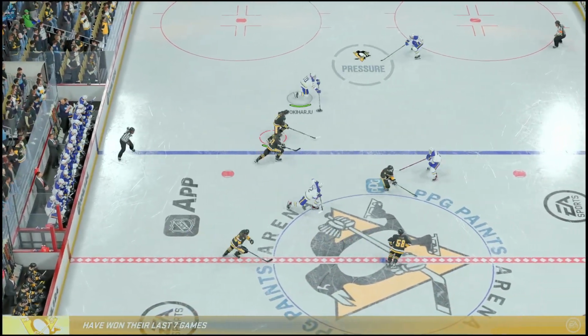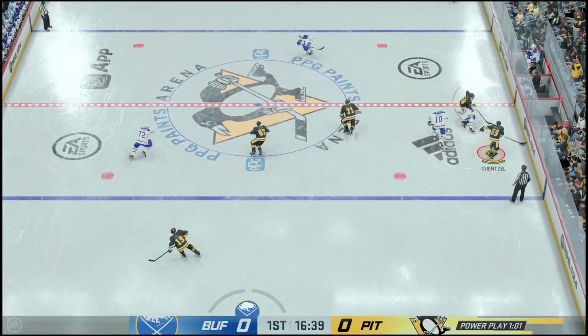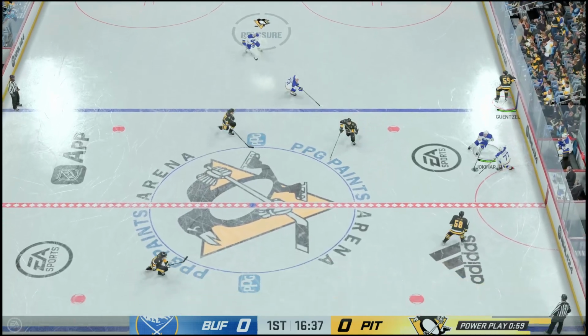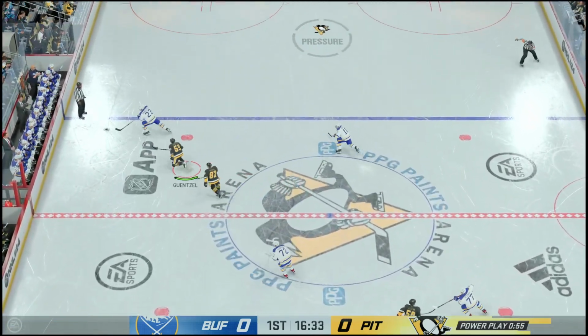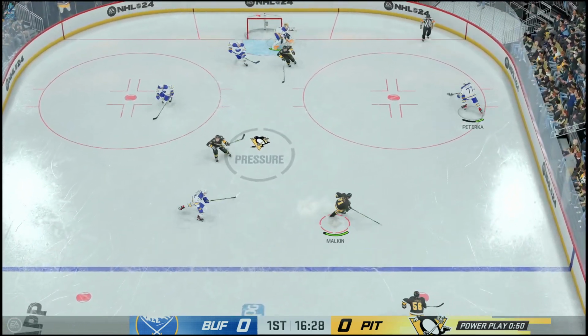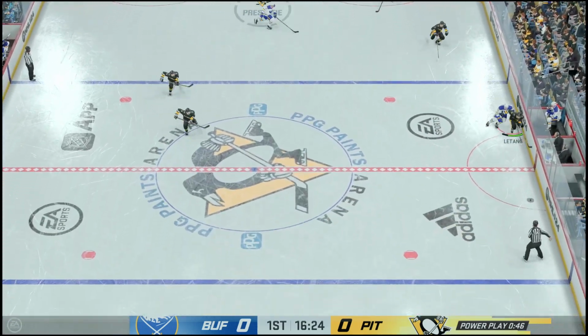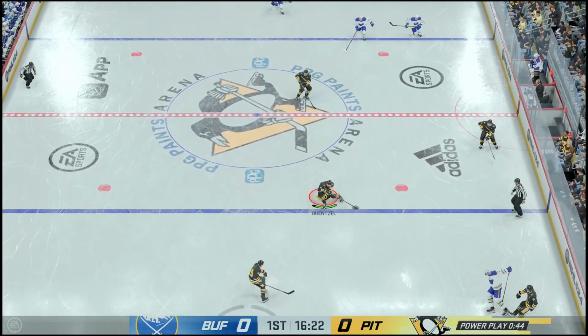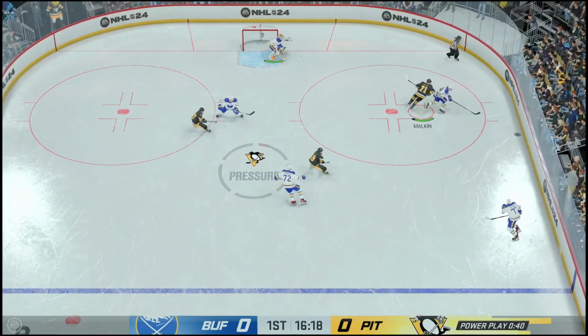Buffalo's won it. Here inside the defensive zone, they get the puck. And a good, solid hit on that play. Buffalo's got the puck along the wall. Here's a chance to make something happen inside the neutral zone. Trying to get the puck out of his own end. And he gets the job done. Big thumbs up clearing that one. Slides it across to Malkin. And that's deflected.